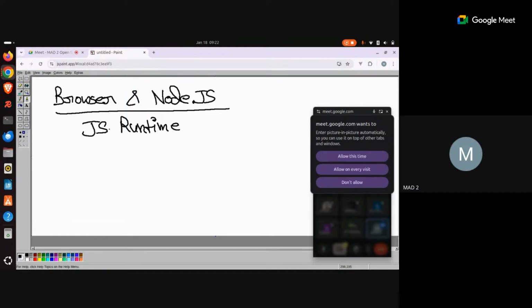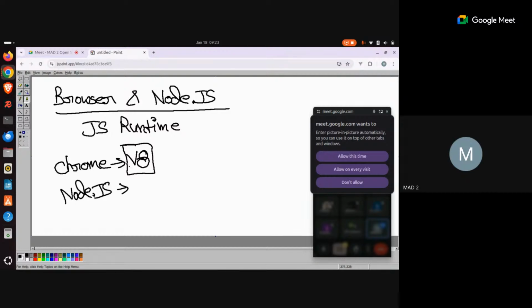For example, if I specifically talk about Chrome, Chrome is a browser, as all of you know. But the JavaScript engine that Chrome makes use of is V8. V8 is a JavaScript engine, as I told you before, responsible for interpreting and executing your JavaScript code. That's all it does. If there are any additional functions provided by the environment, they do not come directly with the engine, but are provided by the JavaScript runtime that you are making use of for executing your code.